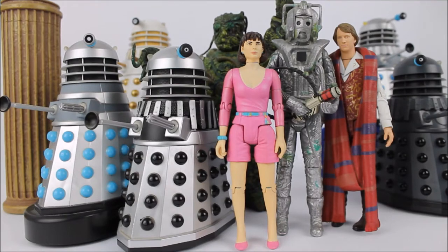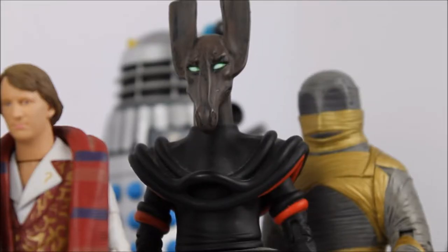The year is 2012 and the classic series of Doctor Who action figures return to general retailers. In today's episode of classic series Doctor Who action figures history, I'm going to be taking a look at the sound effects Daleks range wave one alongside the Forbidden Planet exclusive Seeds of Doom collector set, the Attack of the Cybermen collector set, and of course the fifth Doctor Castrovalva collector set featuring the Master's TARDIS, as well as Sutekh the Destroyer from the iconic fourth Doctor story The Pyramids of Mars.